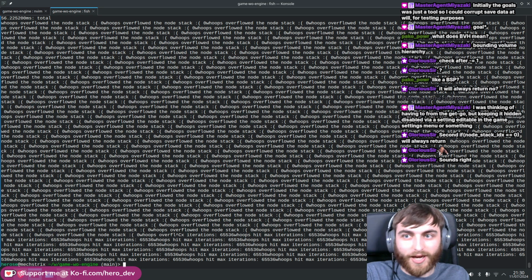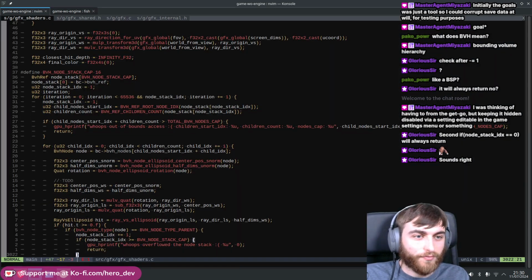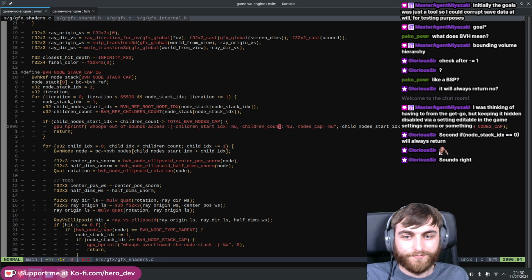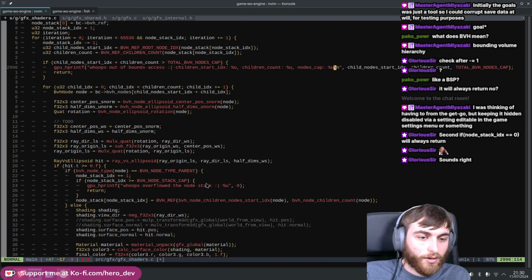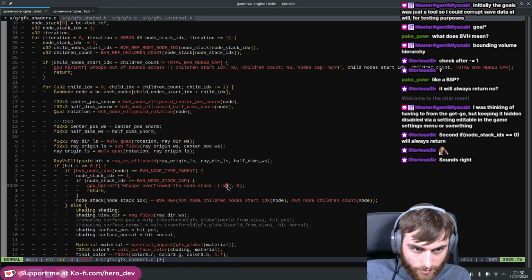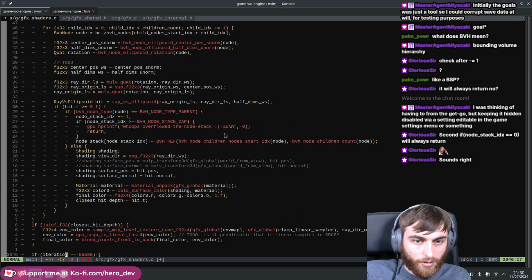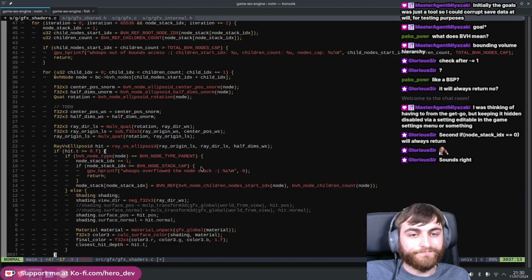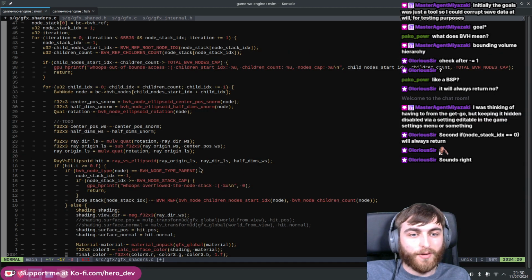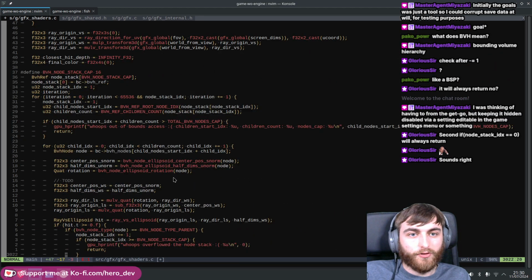Overflowed the node stack. Oh, somebody forgot to put a new line in their printfs. Past me, what am I like? So it turns out I put a bunch of prints without damn new lines. And we overflowed the stack so soon. Isn't that a shame? Need more VGPRs then.